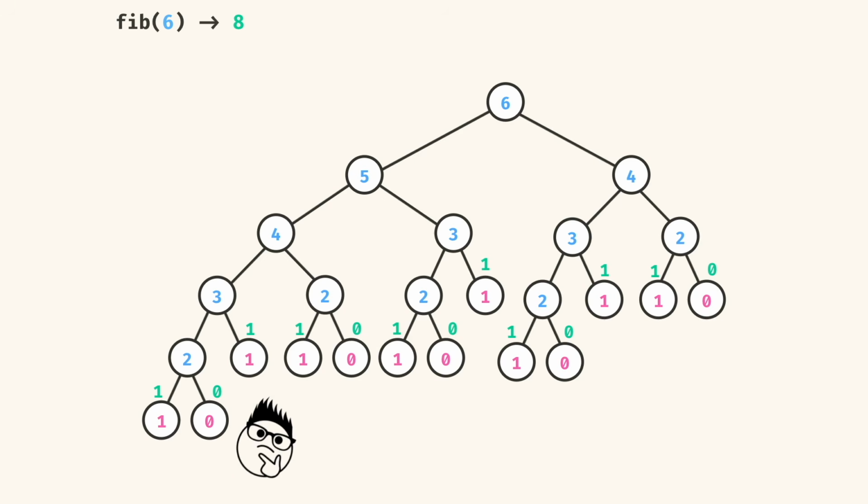So I'm looking at this node of 2, and I have a left-hand value and a right-hand value ready to compute. I know that if I look at this node of 2, it's trying to figure out what's the second number of the Fibonacci sequence. And so at this node of 2 in blue, what I can do is just take the sum of its children, right, of those green values. So 1 plus 0 gives me 1. And if I do a quick sanity check, that must mean that the second number of the Fibonacci sequence is exactly 1. And this pattern continues up the tree, right? At this node of 3, I take the sum of the 1 plus 1, and I get 2. If I do a quick sanity check, that must mean the third number of the Fibonacci sequence is 2.